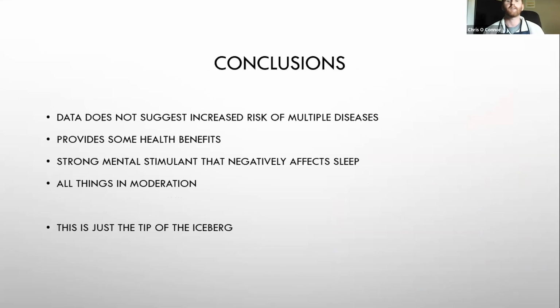So the conclusions I found are that the current data does not suggest that it increases your risk of a bunch of different systemic diseases. It actually does provide some health benefits. It's a very potent mental stimulant that will negatively affect your sleep, and ultimately all things in moderation. All of the papers I looked at were studying 4 or 5 or fewer cups of coffee per day. If you drink 6 or more, it's going to be bad for you.